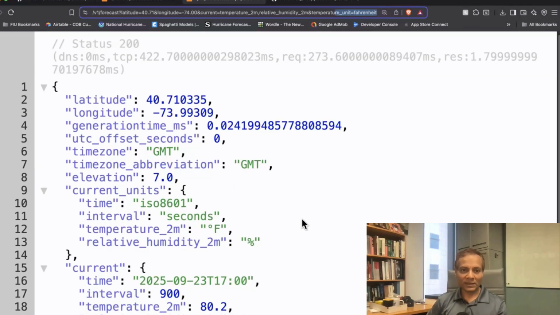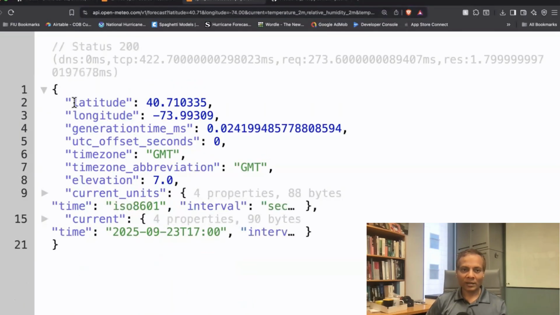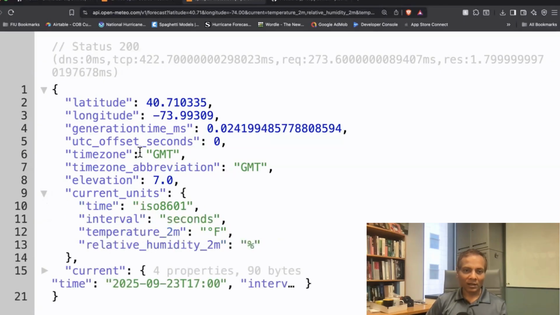And what the web service gives back is something that looks like this. This format is called JSON. This is JavaScript Object Notation, and it's essentially a dictionary where it gives you the values of latitude, longitude, different things like time zone, etc. And then since we have asked for current conditions, it sends back the current time units, the current temperature.